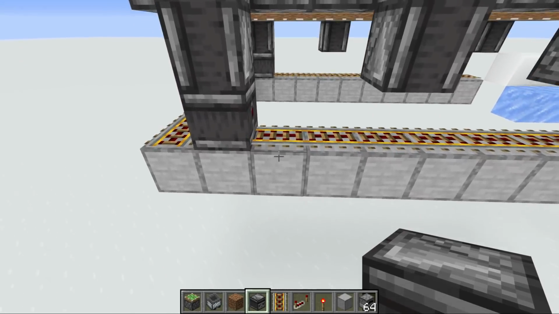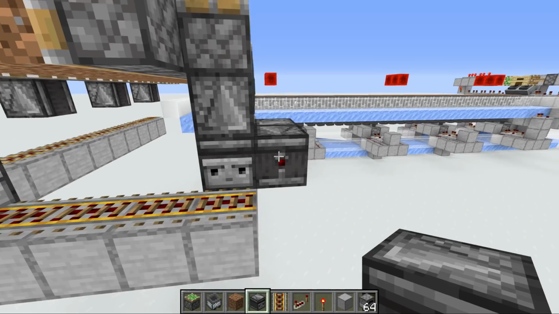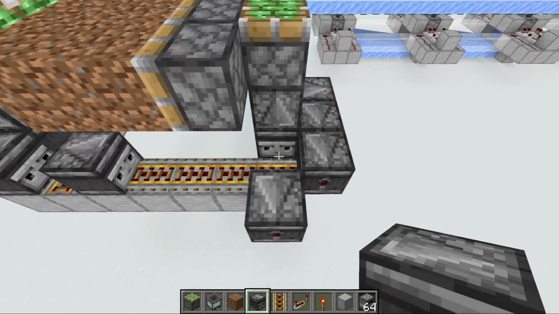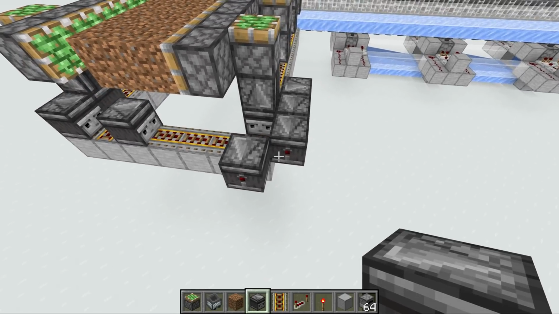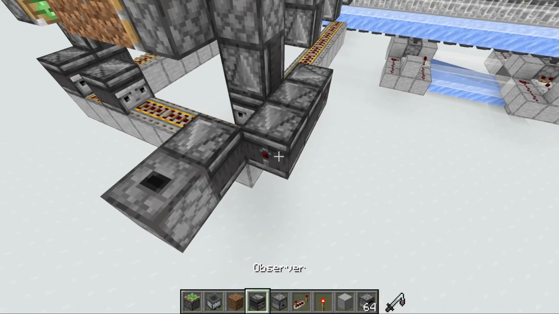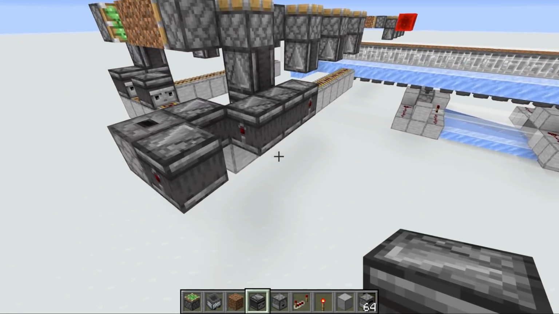Then we install the clock. So we need an observer that detects this rail here. And then we bring that signal around just like that. We then need another observer here that detects that rail over there. And then we need a dropper right there. It can face any direction. It doesn't really matter.